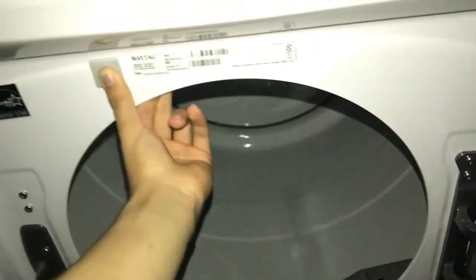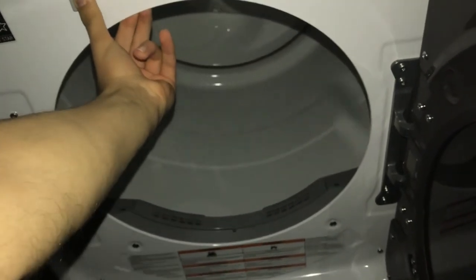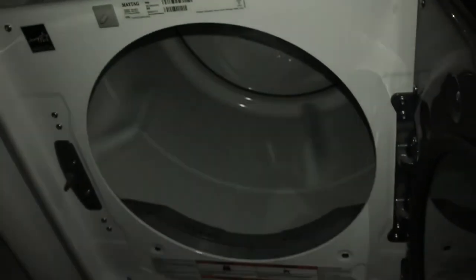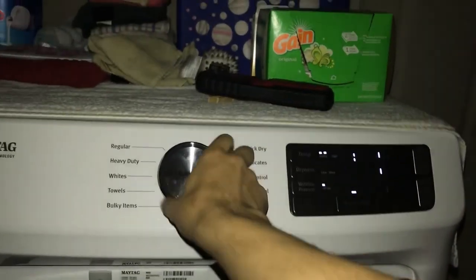Alright, this is your actual heating element. If you see the orange, that means it heats up the clothes during the dry cycle. If you hear a click, that means the heating element is cooling down, and then it will heat back up again once it clicks. So yeah, this is your dryer's heating, which I didn't show anyone in my previous dryer video, my Whirlpool. There goes the heating element turning off. So that's just the heating element test right here.